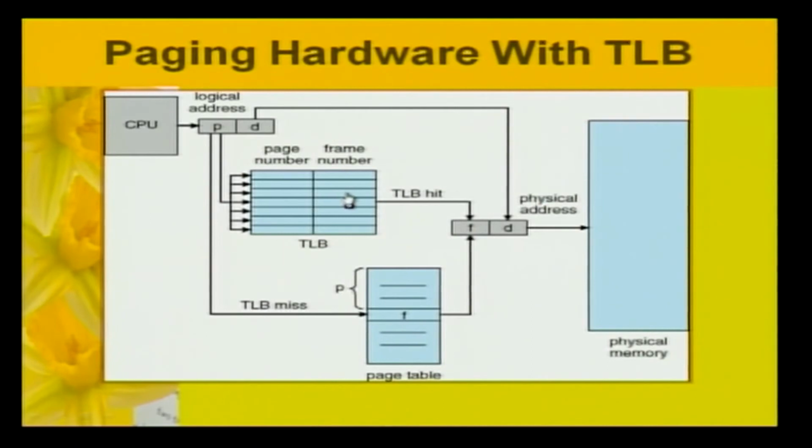If a corresponding F is identified, assuming in this location the P, F is available, it is directly given to this adder, and this adder adds the F and D and the physical address is generated. If there is no correspondence in the associative register, then a fault is generated. This is an internal page fault. Therefore, the paging hardware handles it by giving the P to the original page table and getting the frame. Therefore, a hit would go this way, a miss in the associative memory would go the original way. This is how the translation lookaside buffer is implemented for reducing the memory access inside paging.